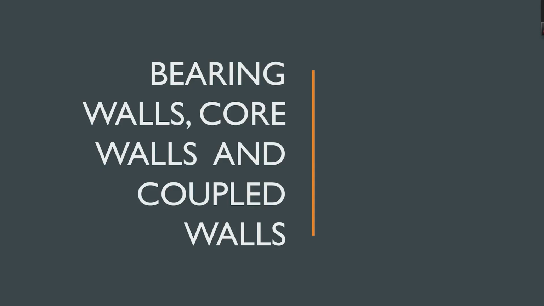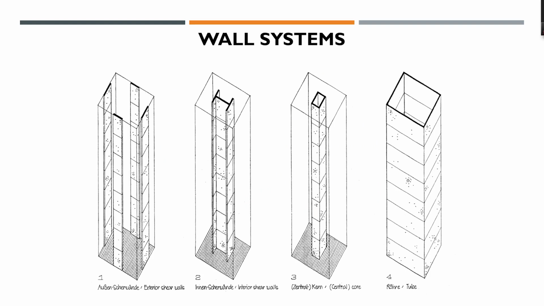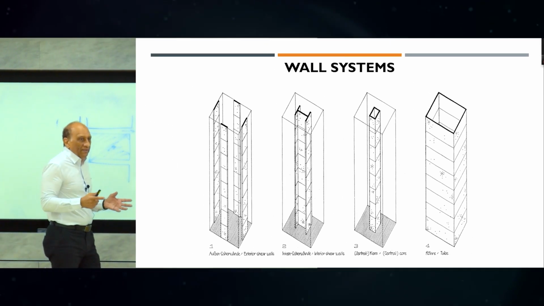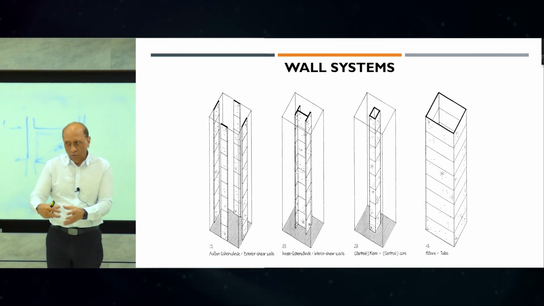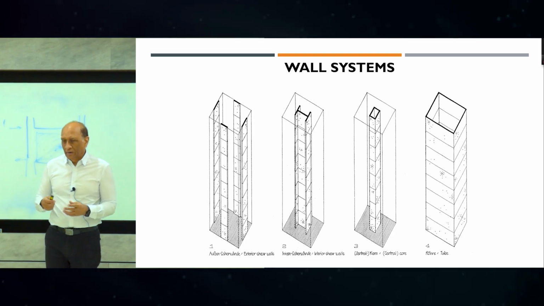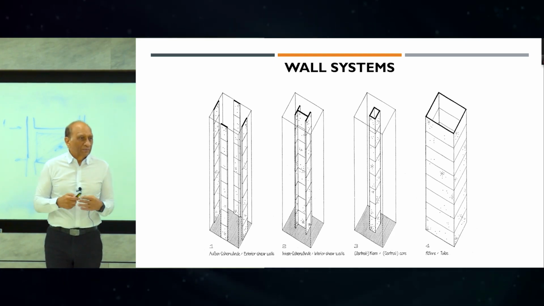So then we come to bearing walls, core walls, and coupled walls. Various types of walls that you can use to carry the structural system. So these are the various walls. These are the independent walls. This is a core wall, I-shaped, core wall, C-shaped, and this is just the total tube, right? So basically you just put walls there in the building, a lot of walls, either independent or core or combination, or couple them together, link them together.